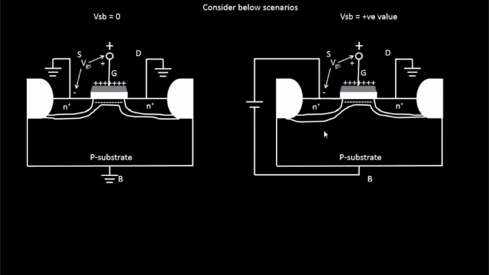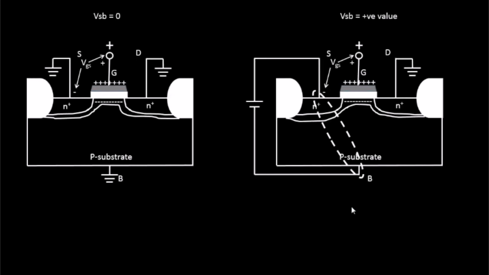In a reverse-biased p-n junction diode, the depletion layer width is much more than in the diode connected to ground, because an additional reverse bias is applied to the p-n junction diode in this case. Whereas here, the terminals of the p-n junction diode were grounded. That's the difference you see between this case and this case. That's the immediate effect of applying a positive value of VSB.